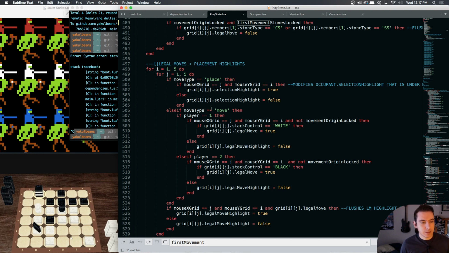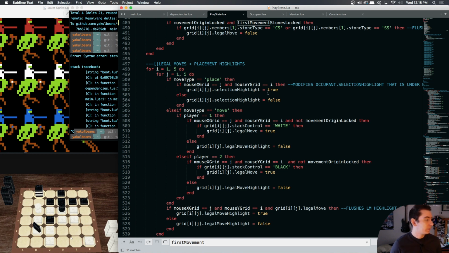Another way to do it is anytime a stone is placed, we assign the stack control. And then anytime a stone is moved, we need to nullify the stack control unless there are still stones remaining in the grid.